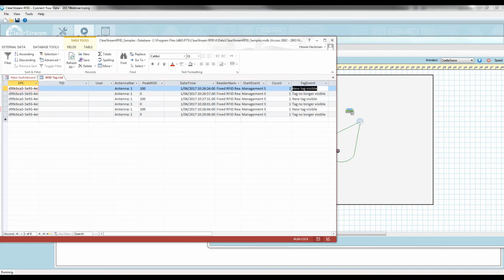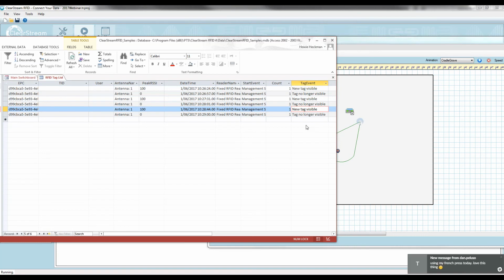Each one shows the state of that item. It showed up at this time, left at this time. Showed up at this time, and left at this time. So you can see this would be very good for a setup where you may want to keep track of items as they come up to workstations, how long they've been there, how long they're at that location, and getting those two tag events, and not getting a whole bunch of tag events as the tag is sitting there. So you can really control the tags as they're being reported to the database.